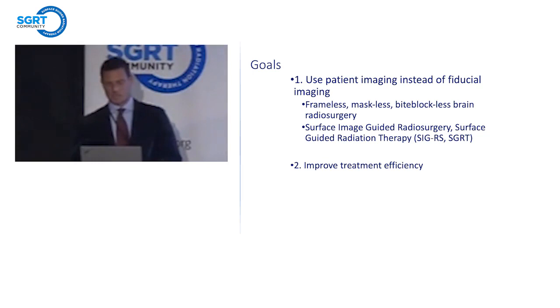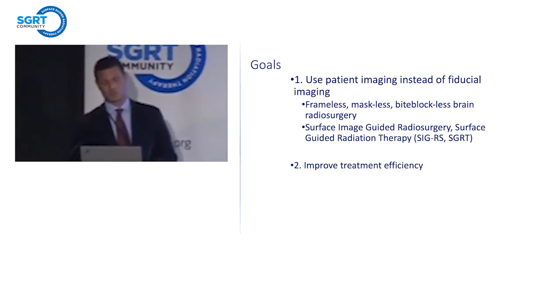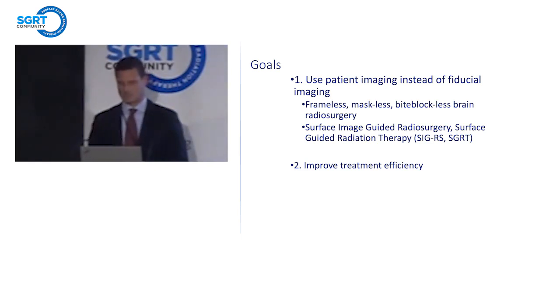So in contemplating next steps, we settled on an approach to try to maximize patient comfort and improve the patient experience as best possible. The first prong was to move beyond the bite block to a frameless and maskless approach. We really wanted to call it FMB — frameless, maskless, bite-blockless radiosurgery — and really wanted it to be truly maskless. But we eventually accepted the use of the minimal mask just due to logistics. The second goal was to further make efficiency gains in the actual delivery and planning of treatment — the flattening filter free, the RapidArc component of things.